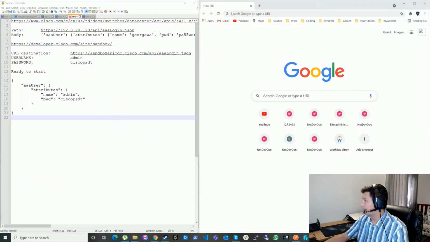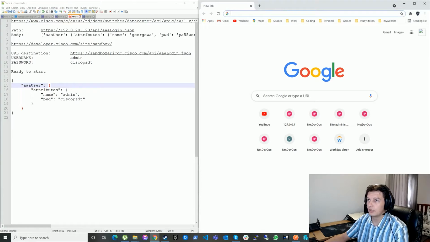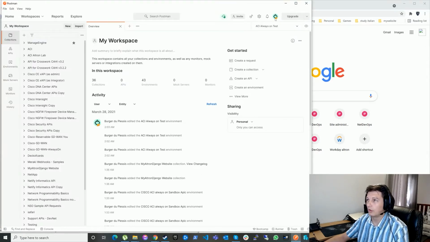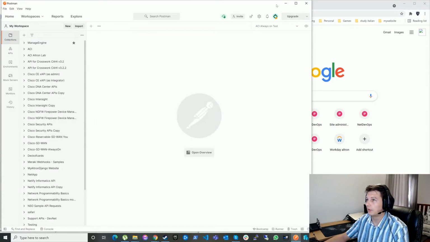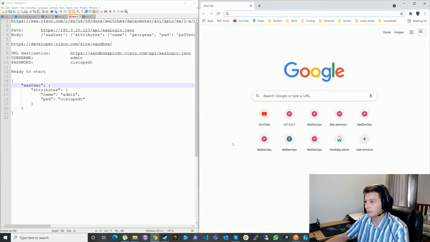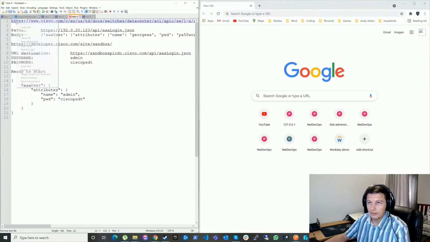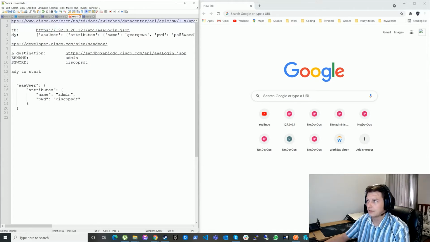Okay. So as you can see, this is just Chrome browser. I've got this open already, but POSTMAN, which we're not going to touch on just yet. The main link is this one that we will be getting our information from. This is directly from Cisco. So let's copy that and go straight to it.